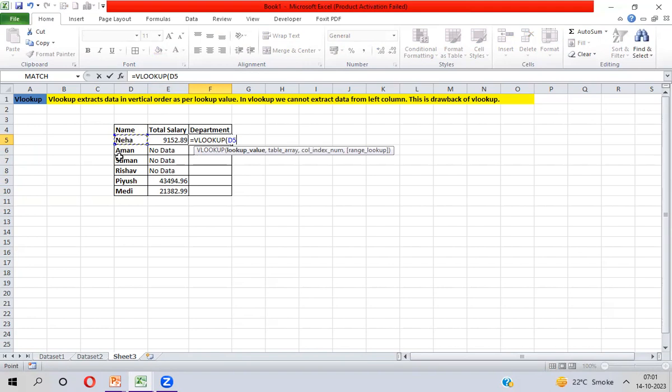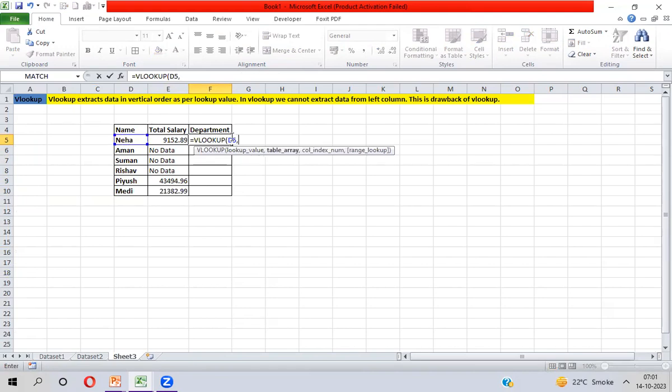So you have to take reference of name. Here, I'm not freezing anything. If I'm not freezing, then it will not impact as of now. I will let you know how the freezing part impacts your function. As of now, I'm not freezing, comma.